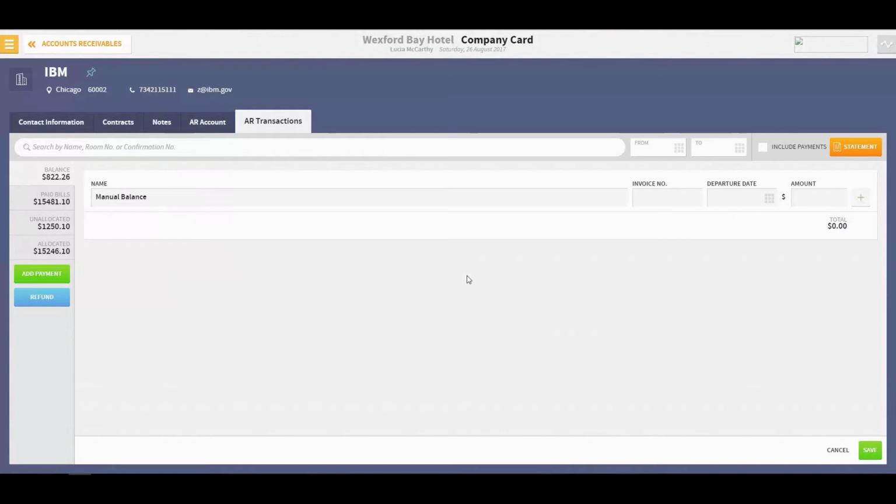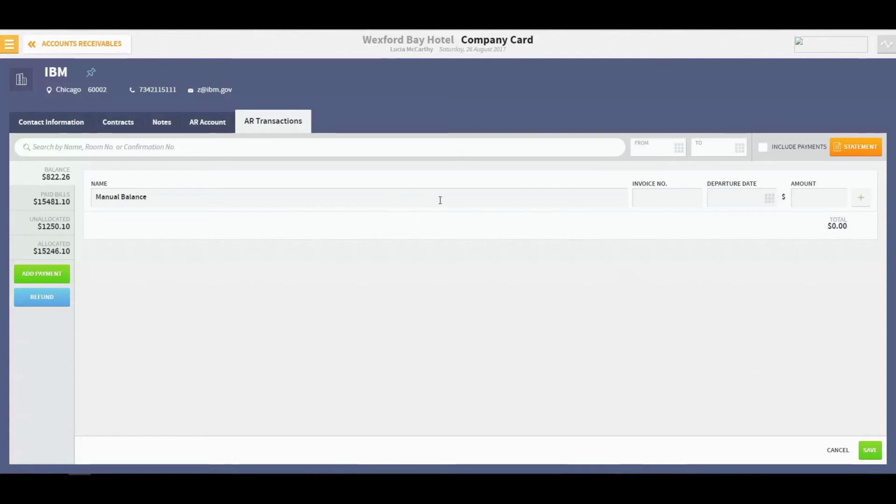The manual balance functionality in Rover is set in such a way that these are purely non-revenue entries, because if you're, for example, using Opera and switching over to Rover, the revenue generated for these invoices would have been in Opera, and when you enter them into Rover, you do not wish to re-enter the revenue because it has already been locked.